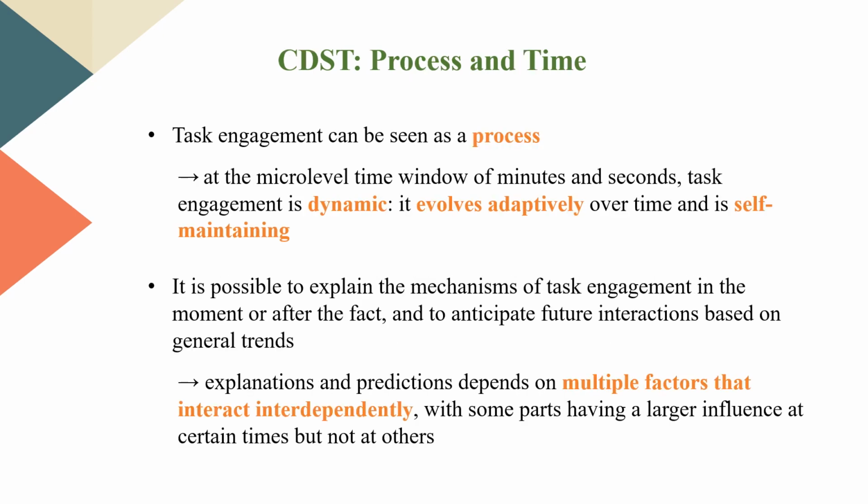From the perspective of CDST, task engagement can be seen as a process. This means that at the micro-level time window of minutes and seconds, task engagement is dynamic. It evolves adaptively over time and is self-maintaining. It is also possible to explain the mechanisms of task engagement in the moment or after the fact, and to anticipate future interactions based on general trends. This means that explanations and predictions depend on multiple factors that interact interdependently, with some parts having a larger influence at certain times, but not at others.